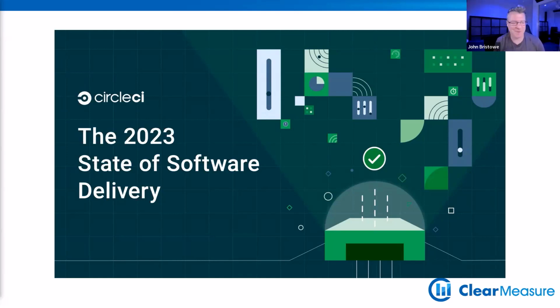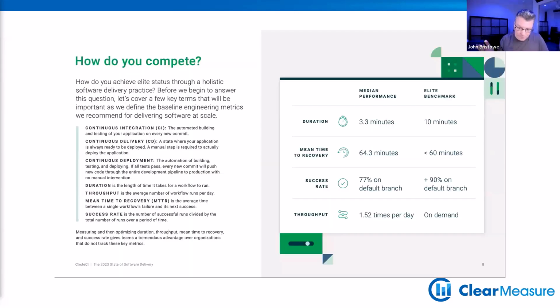This is another report that was put out by CircleCI entitled "The State of Software Delivery," and I think that reports like this also provide great context. Right? It's one thing to use the tools, but it's another thing to also keep aware of what others are seeing in the industry. So in the next slide, there's a summary of what they found in their report.